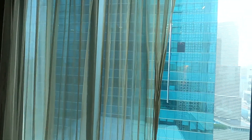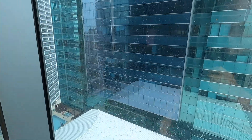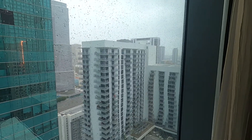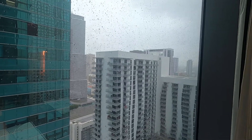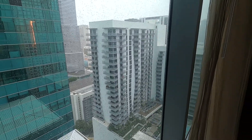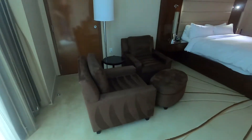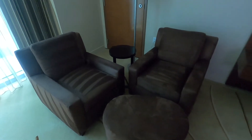We've got floor-to-ceiling windows here. It is a rainy day in Miami, so there are a lot of spots on the windows. This is the city view — there are also views of the Miami river and the bay off in the distance, looking towards the port of Miami and the park in the area, Bayside. Looking back towards the rest of the room, there are a couple of comfortable chairs, a small cocktail table, and an ottoman.